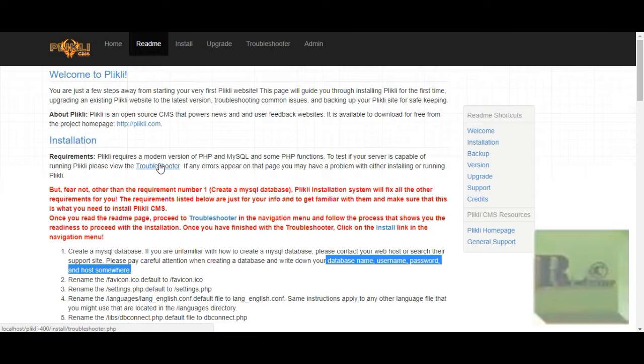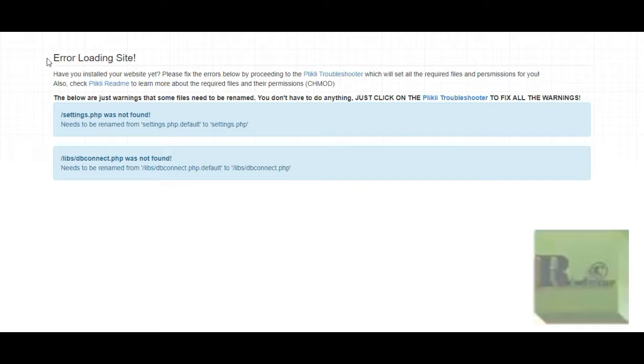But before I click on that, I'm going to show you that if you go straight to, as it says, navigate to where you have the Plikli CMS folder to install, this is what you get, because it detected automatically that the settings.php file was not found and the dbconnect.php file was not found as well. Why?